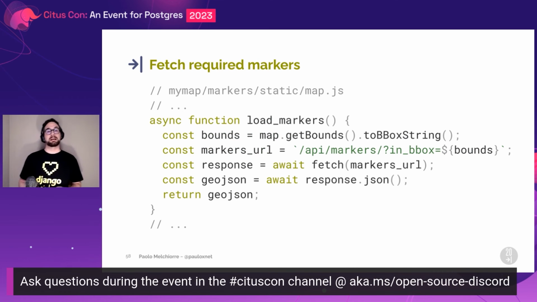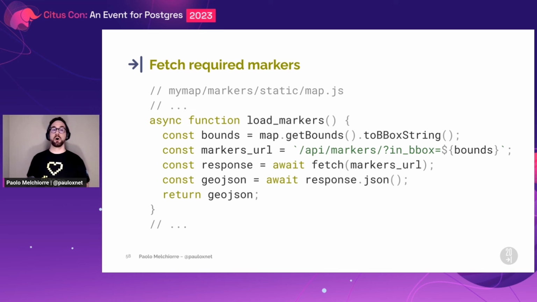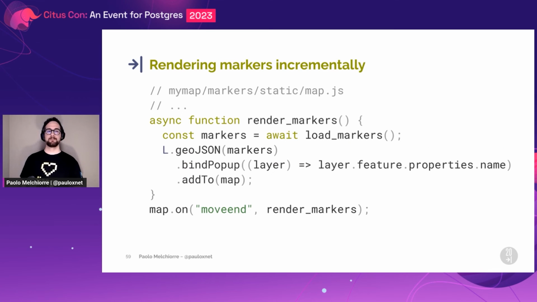By no longer loading the markers directly on the page, we therefore ask our endpoint to return only the markers of the specific displayed area, passed as a bounding box string. To build the marker layer, we ask our endpoint for data asynchronously and extract the properties we want to show in the pop-ups. We invoke this flow every time the user stops moving on the map. In this way, our query will retrieve only a minimum amount of data from the database, and the response to the browser will be lighter and faster.